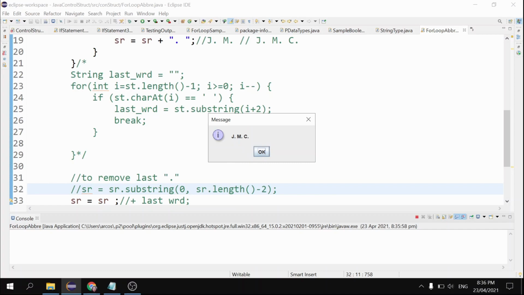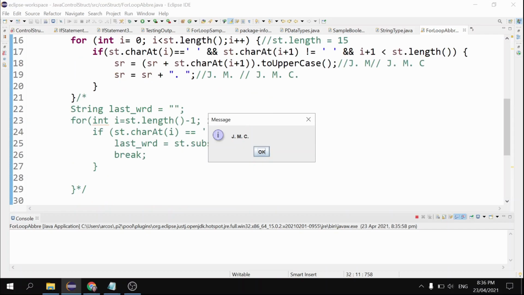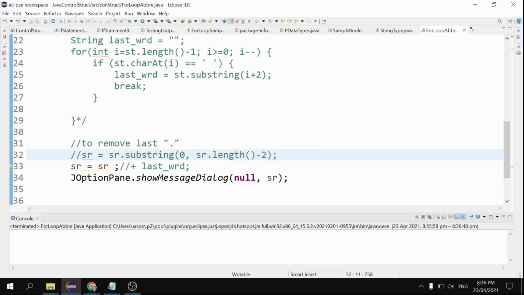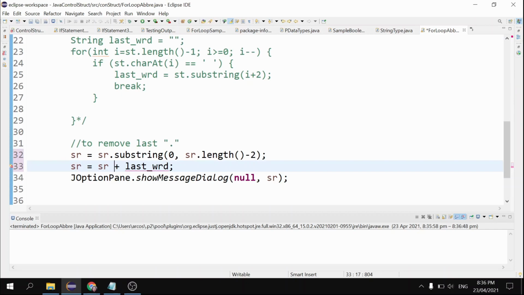So we will see if our output will be J dot M dot C dot. So you can see we correctly traced the result to J dot M dot C dot. That's the initials of our input value, the abbreviations of our inputted name. But the target here is to just get the initials of the first two strings out of the name that the user feeds to the system. So we will continue with the code.